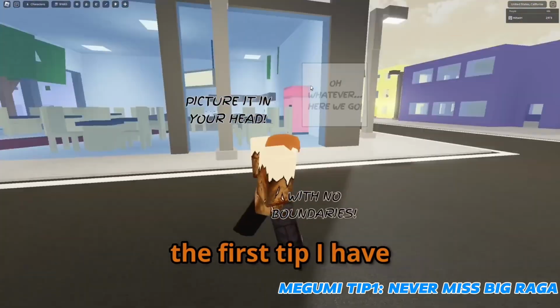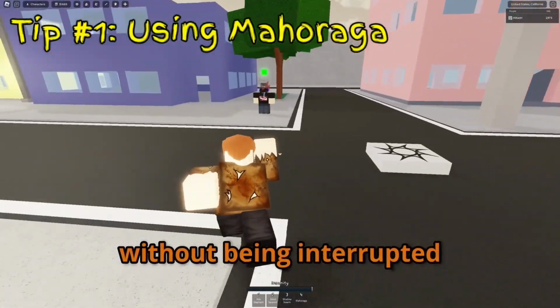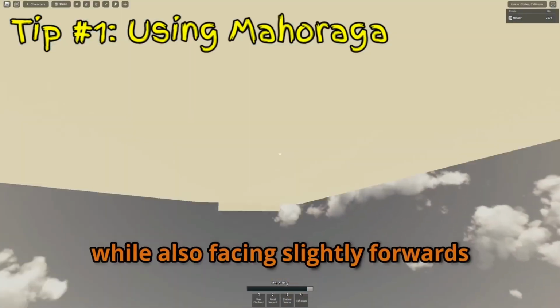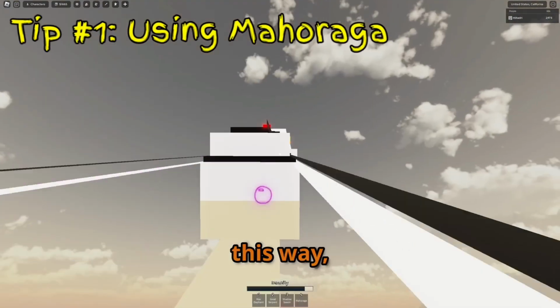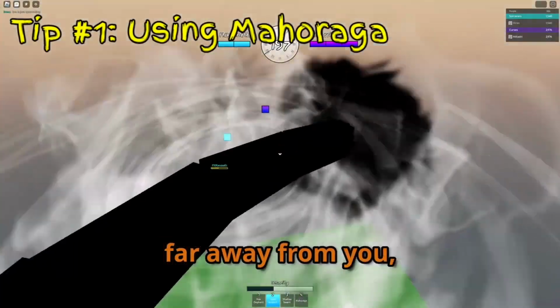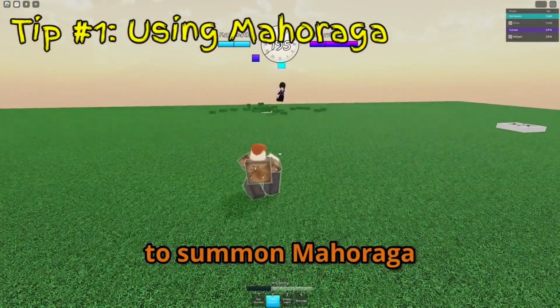The first tip I have is how to use Mahoraga without being interrupted. Something I do is use Great Serpent up close, then fly high into the air while also facing slightly forwards. This way, the enemy takes a long time to fall, while also being thrown far away from you, giving you time to summon Mahoraga.